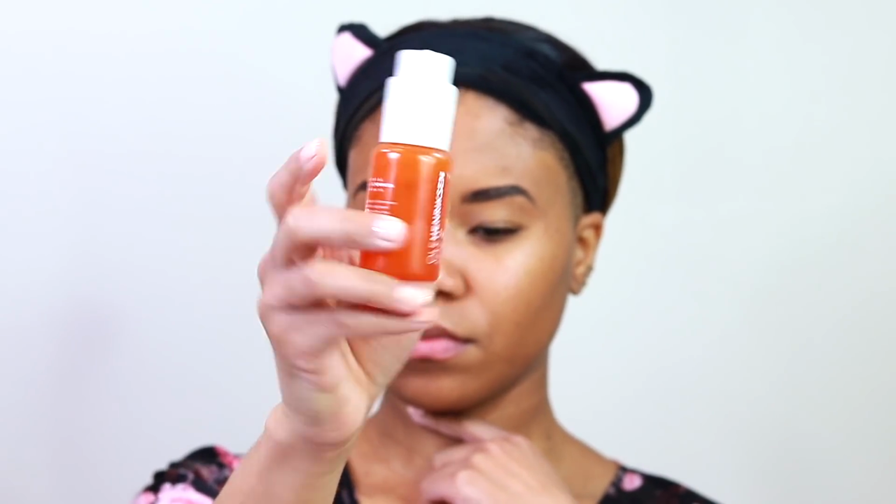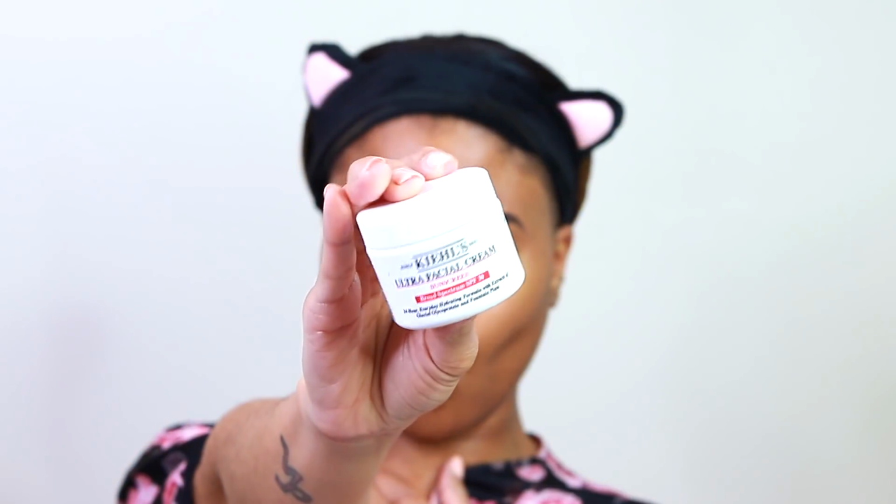Next, I'm going to go in with Henriksen, the Truth Serum. And I usually apply the oil and the Truth Serum mixed together, but I wanted to do it separate, okay? So I could just let you guys know what I'm using and to just not have it be confusing, as well as to keep it real YouTubey, showing these products to the camera. Listen. So I'm just going to apply that. I talked about this in my haul and it's a very nice serum.